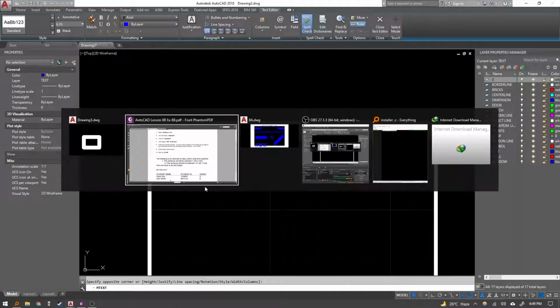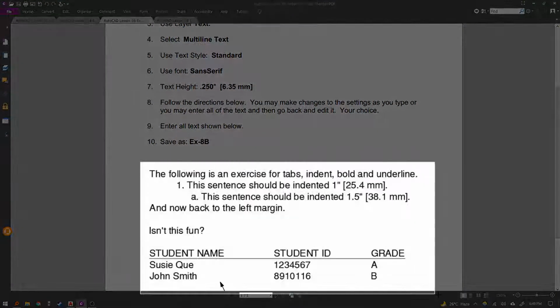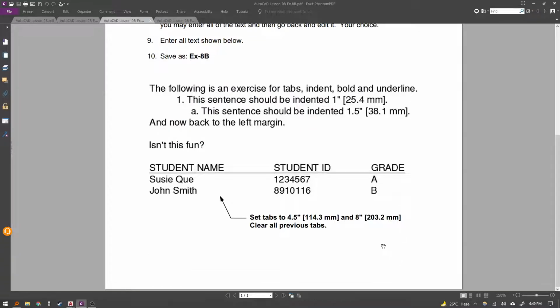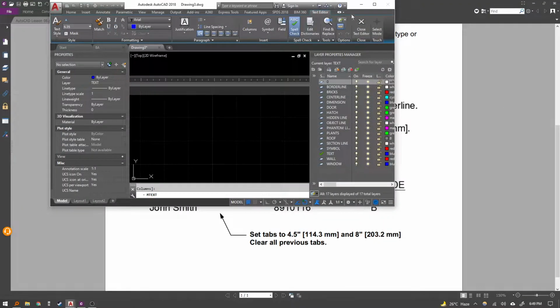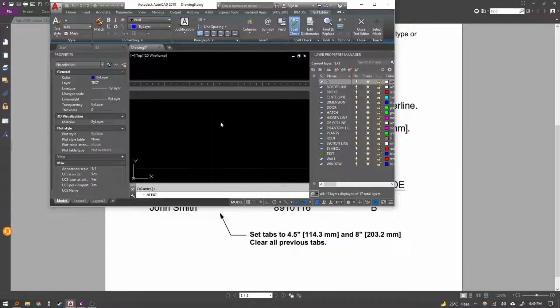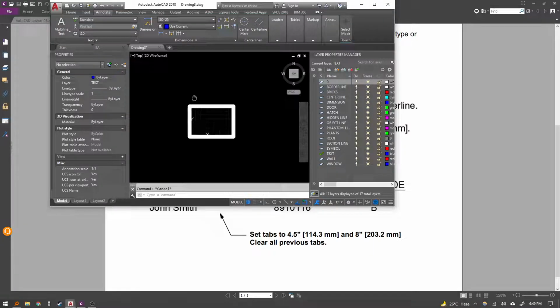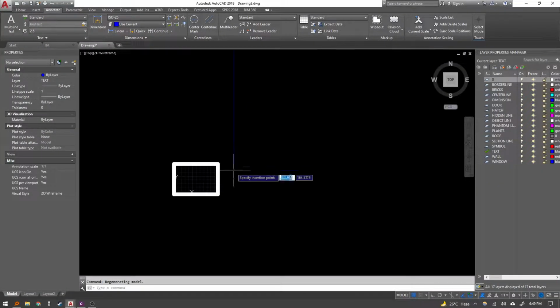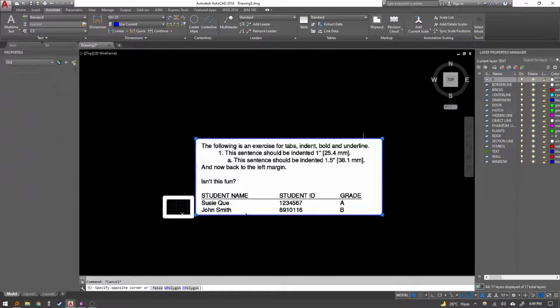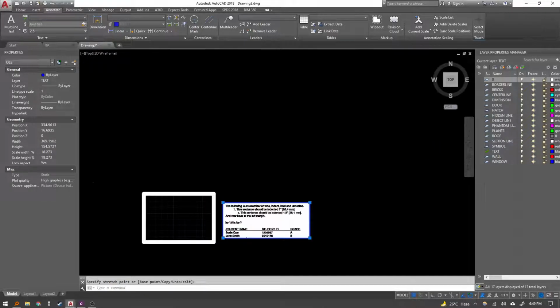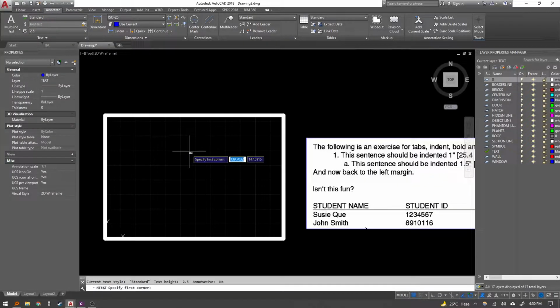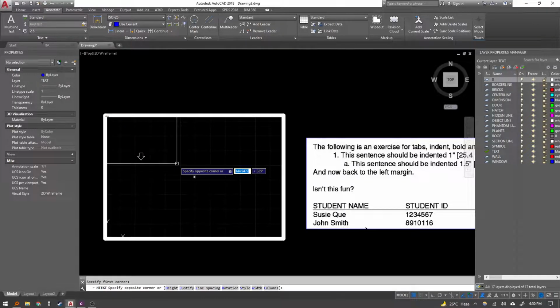So, kuhain ko lang yung text na kailangan natin gayahin. So, dito para hindi tayo paulit-ulit. Empty. Height 6.30. Lahat ko na siya dito.